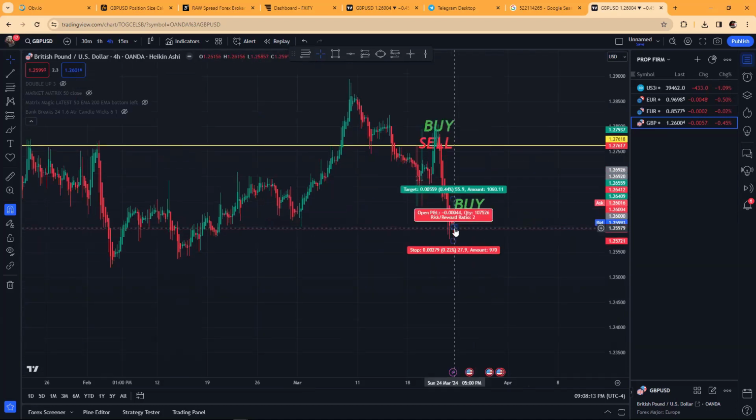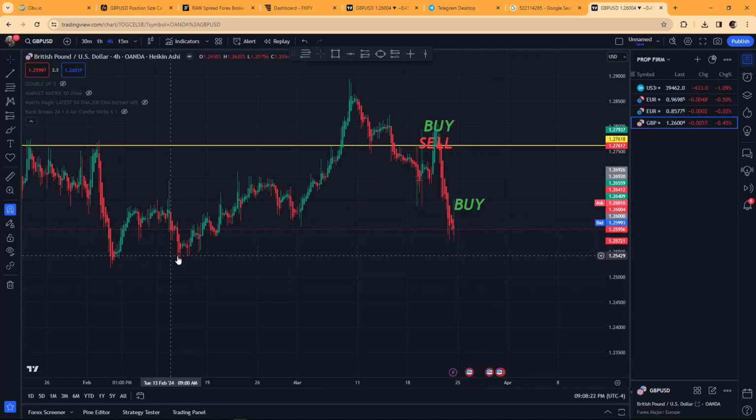Honestly, this doesn't look like the right opportunity for me to buy. It is creating higher highs, meaning every one of these red candles goes higher, then goes low. So we might actually get a little reversal up here, and then it may continue to go down to the downside.